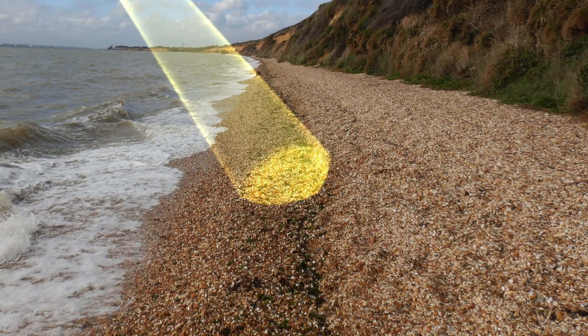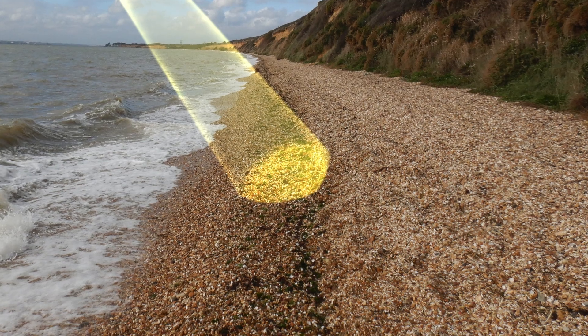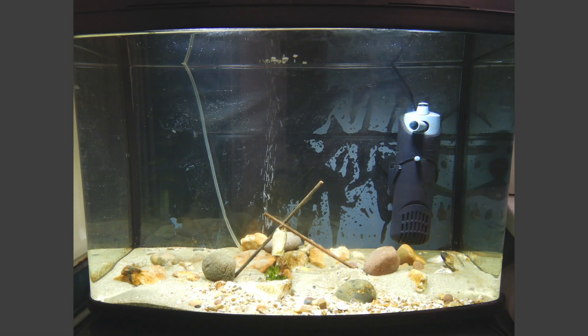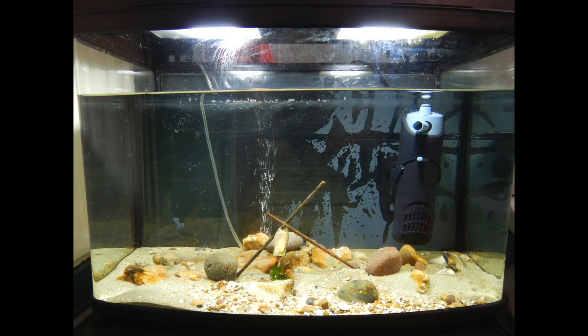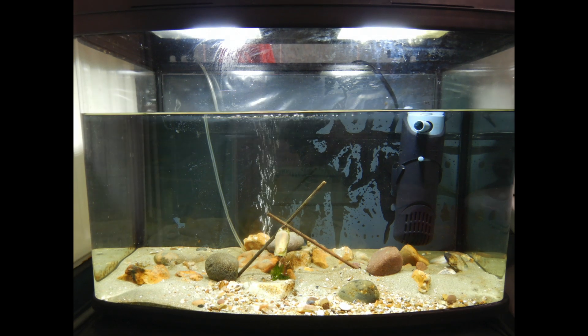After that I slung it in my pocket and ran home as quickly as I could before it could become a snack for some pesky herring gull. Luckily at home I had an empty fish tank which I could use, and I attempted to replicate the seabed which it would naturally inhabit so it wouldn't become too homesick.